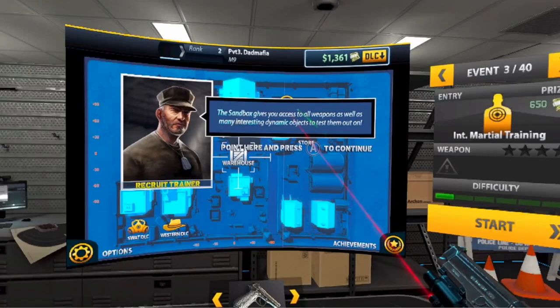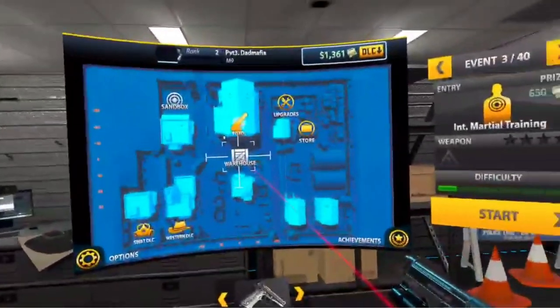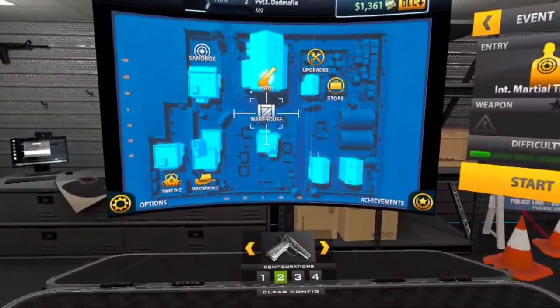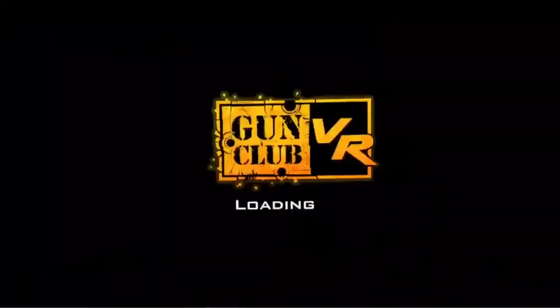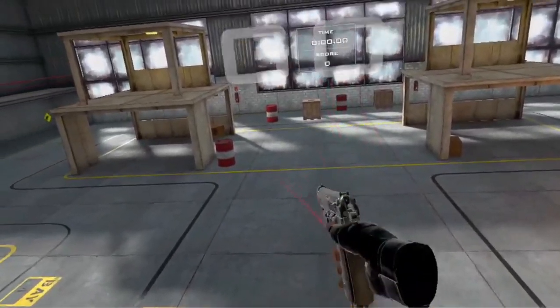All right, sandbox gives you an interesting dynamic. And of course, we'll probably skip the sandbox. If you guys want to play around with the sandbox, you can. But right now, we're just in it to basically, but here's the thing, as you go, the targets will get tougher. 3, 2, 1, engage.